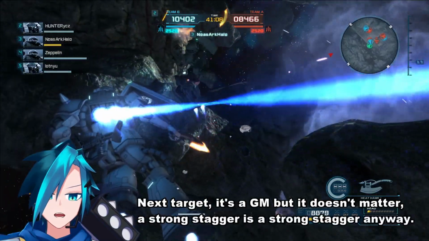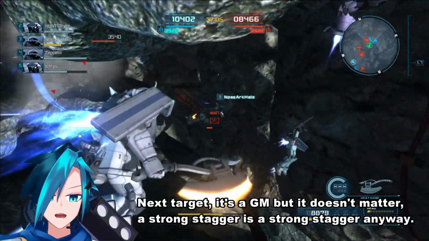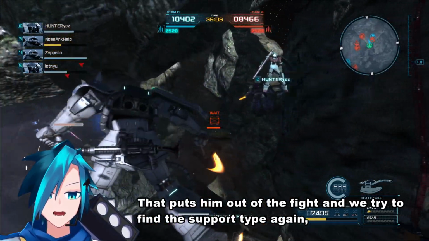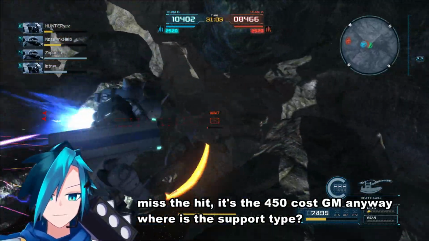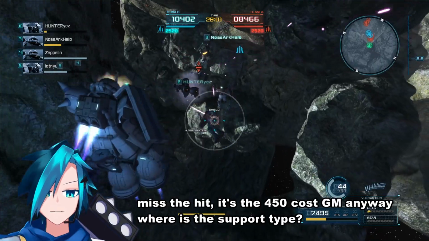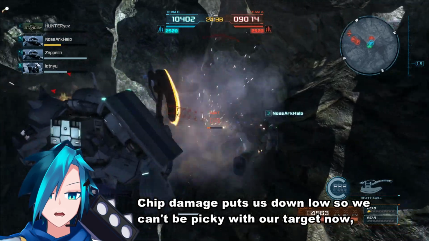Next target, it is a gym, but it doesn't matter. A strong stagger is a strong stagger anyway. That puts him out of the fight, and we try to find a support type again. Missed the hit, it's the 450 cost gym anyway. Where is the support type? Chip damage puts us down low, so we can't be picky with our target now.